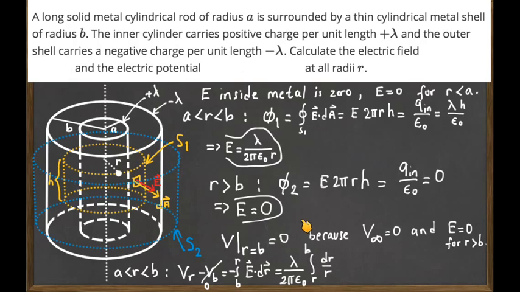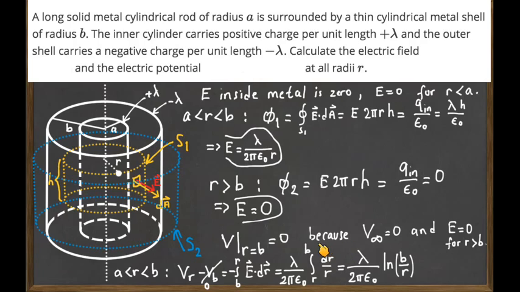We interchange the limits, putting b on top and r on the bottom, and change the sign of the integral. Inside we have E·dr, which involves a 1/r integral — an integral of dr/r. This is straightforward since the integral of 1/r is the natural logarithm. Evaluating with the limits gives the final expression: V(r) = λ / (2πε₀) · ln(b/r), where r is any point between the two cylindrical shells.